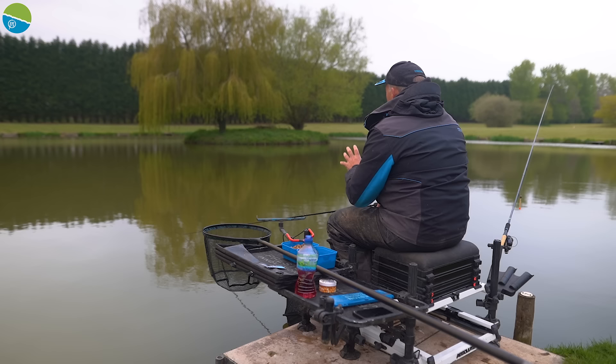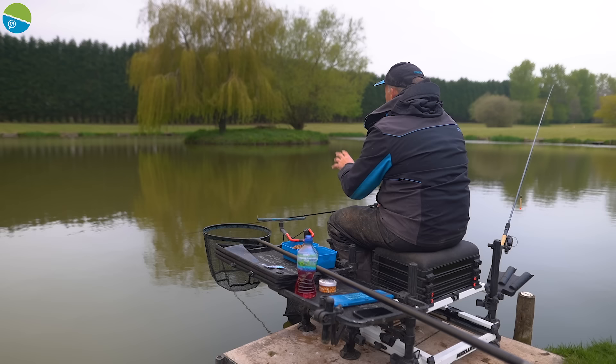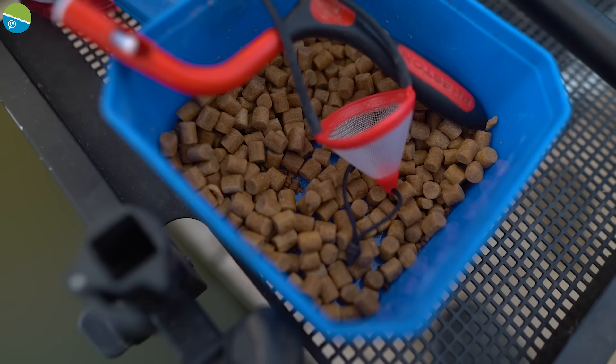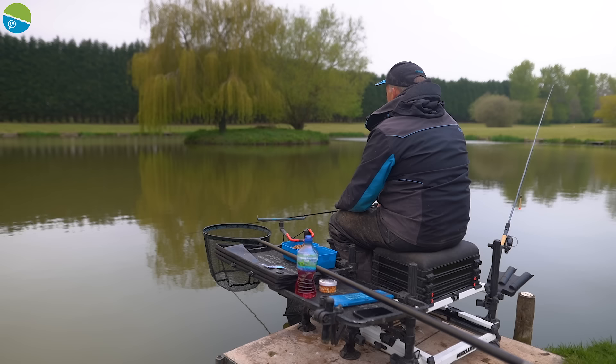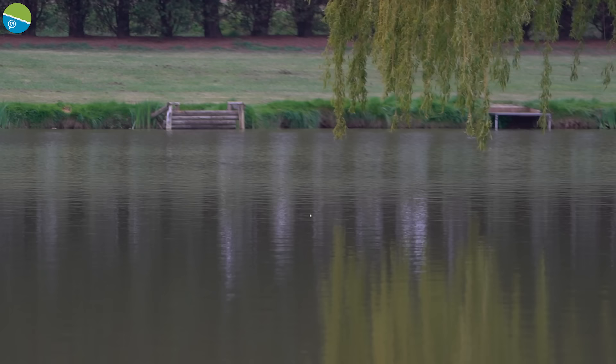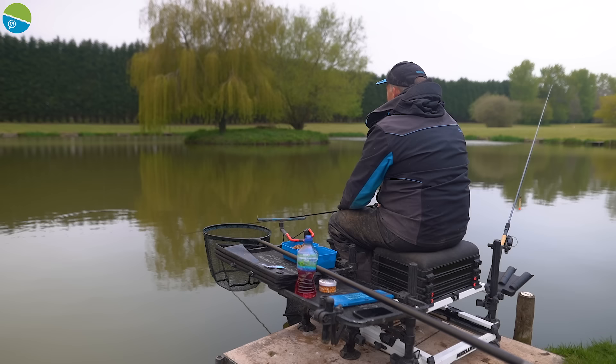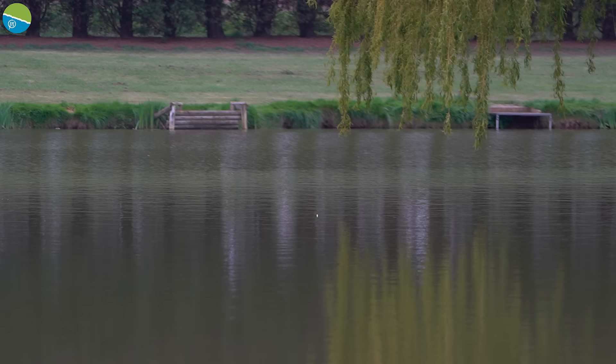I've just started the session now, fishing a nice little area with a lovely bit of willow nearby. You can probably see from the camera that float — because it's a thick-top float, really important when you're fishing. All on my bait tray is so simple: I've got some eight-mil and six-mil pellets. I can't really see the six mils coming into play unless I'm really struggling. Having a thick-top float — when I used to do a lot of chub fishing on the River Avon, fishing for chub shallow — a thick-top float was the best way for fishing for big fish sometimes. You can have it dotted down and it shows up really well.